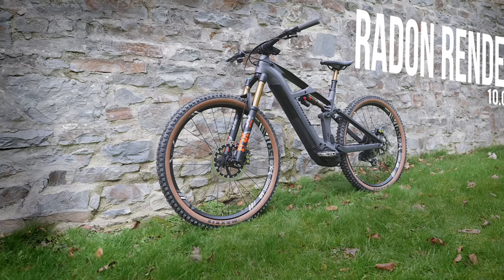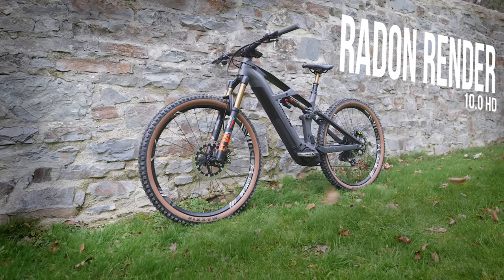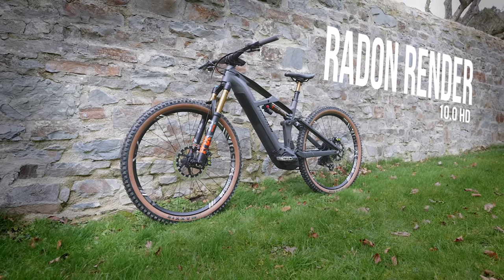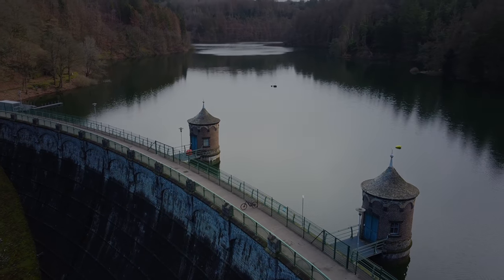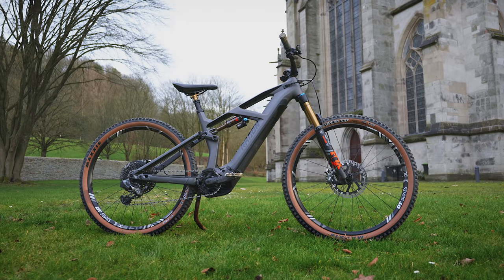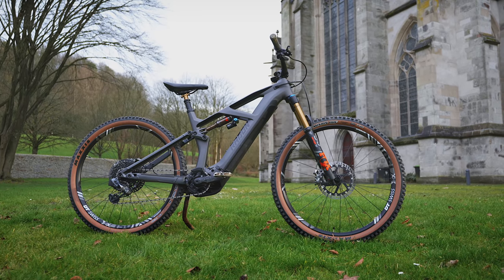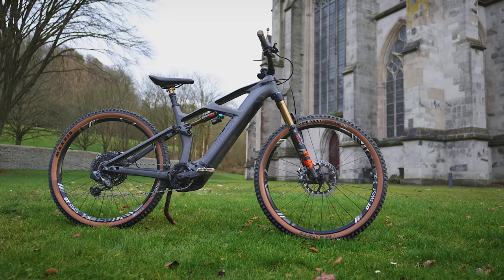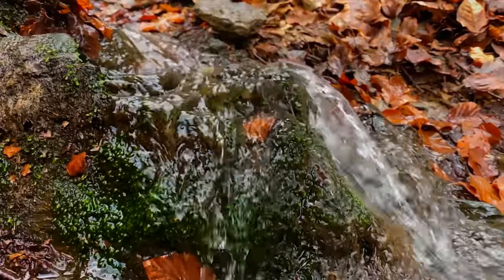So all of that sounds great so far — great spec, attractive price, looks good. But what's it like to ride and how does it actually perform on the trails? Radon invited me over to their hometown to take a look at the bike and ride it on some of their trails. The bike I rode is a pre-production frame color in white, but it's exactly the same spec as what you see here. We went out and hit some of the wet and slippery trails of Cologne.